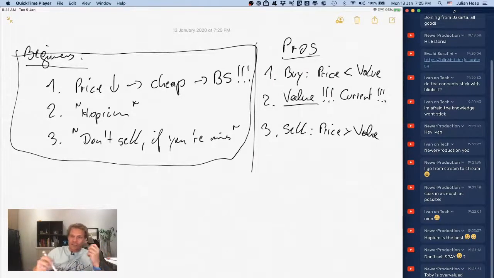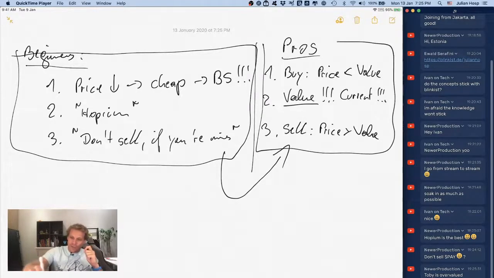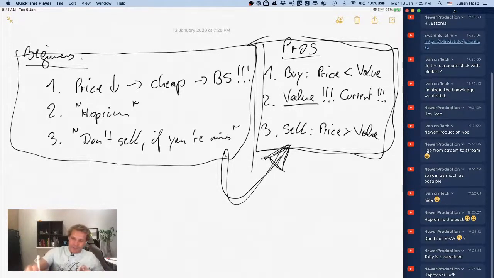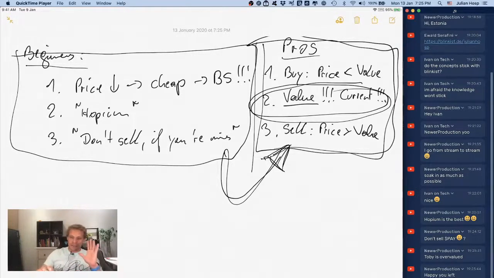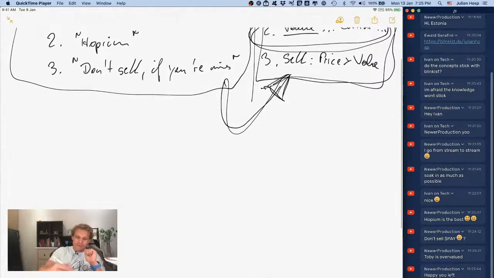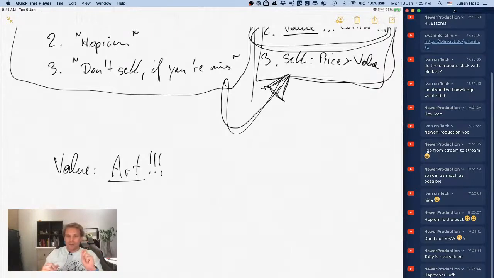So move from here, and this is really the very first thing, to here, right? Very, very important. You need to move from here to here. This is the very first step, and the very first step here is value and understanding value. But here's the key thing on value. Value is an art, okay? That's important. Value lies in the eyes of the beholder, which means it's completely individual. So it's very, very difficult. No one knows the value of anything, actually. We just come up with algorithms to understand what something is worth and what it's not. So this is very subjective.